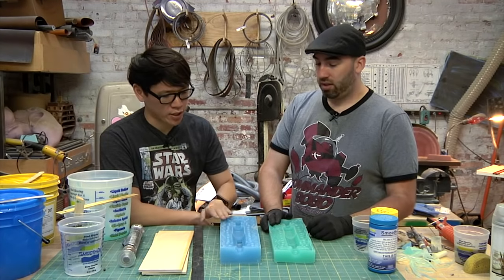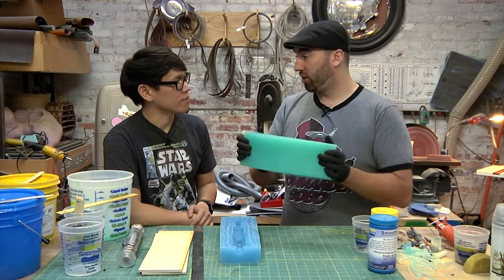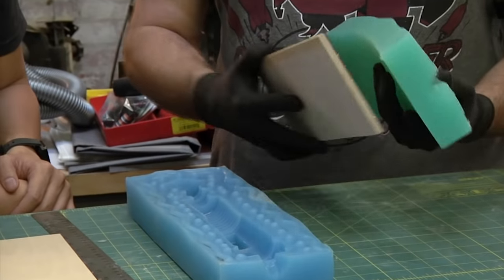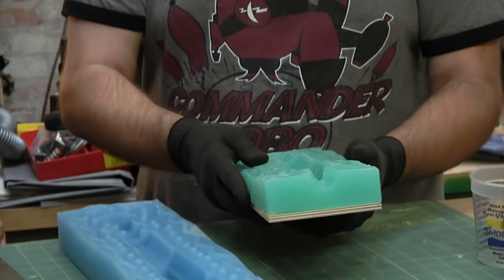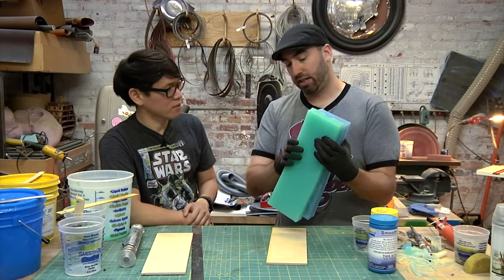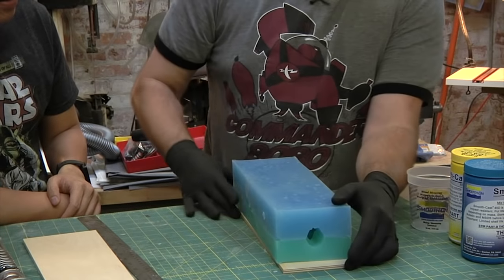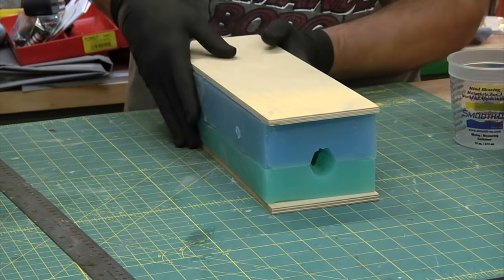So what are we casting in here today? Well, these molds are a little floppy, as silicone is. So what we did is we cut some pieces of wood, so when we put these together, we'll strap it with wood, and that'll keep it rigid and keep even pressure. Because I don't want to clamp it here and here and here, because then it'll pinch it. If you put it on a piece of wood, it'll give it even pressure all the way around when you strap it together. Nice.